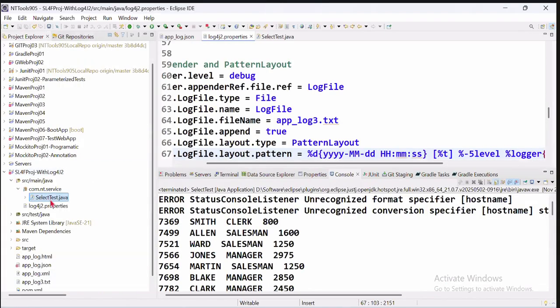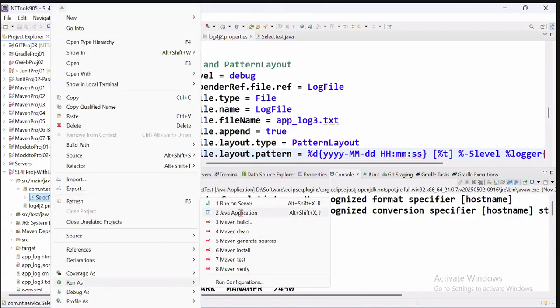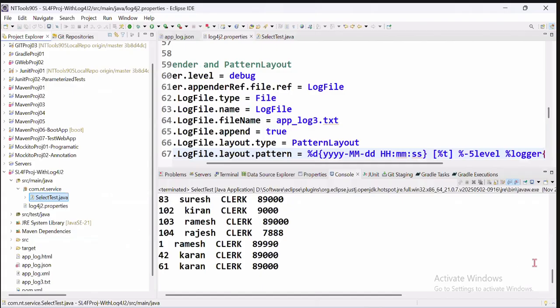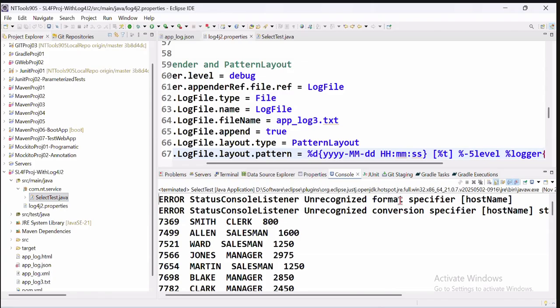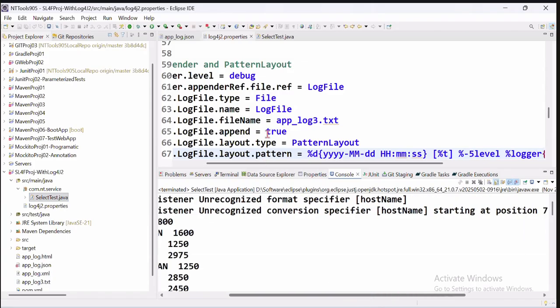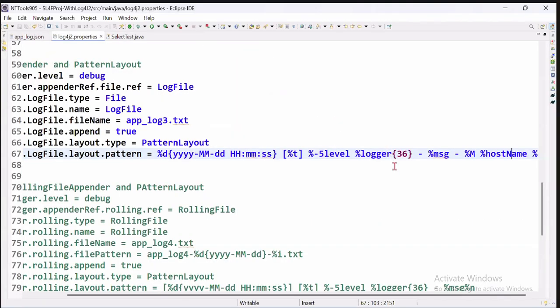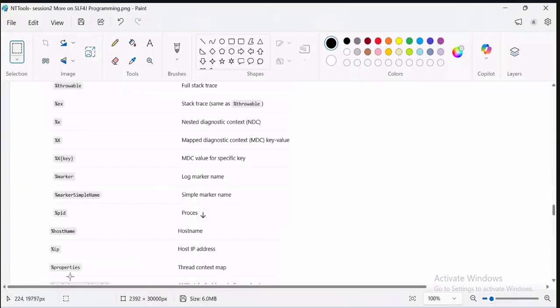That's good. Select test, run as Java application. Alright, it's still not recognizing. Unrecognized format specifier, host name, at position 7. Percentile host name. But it is saying it is valid now, boss.